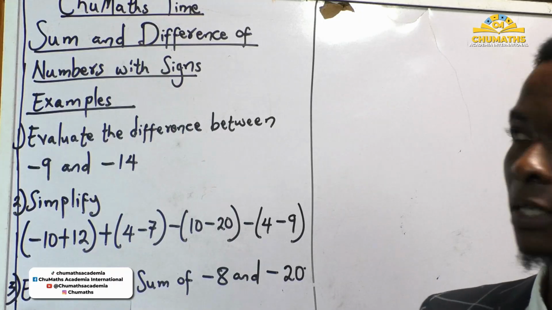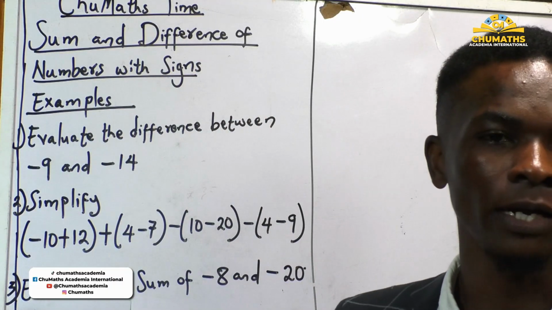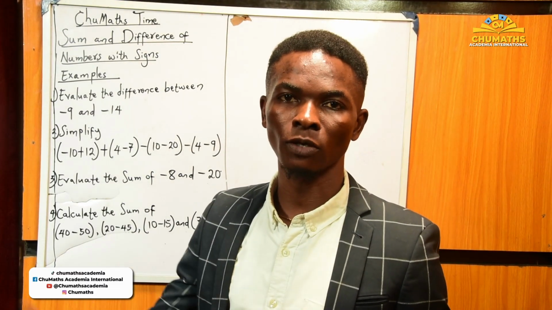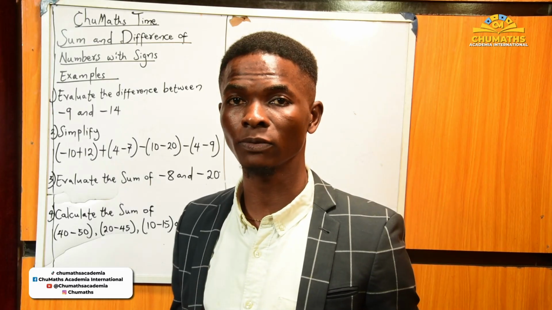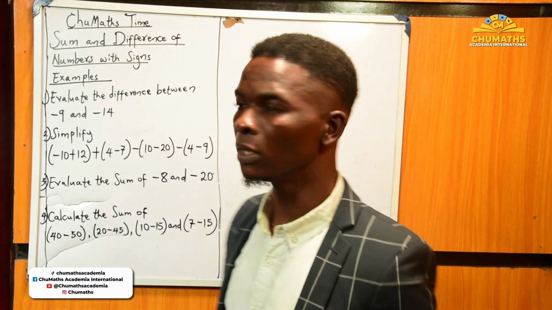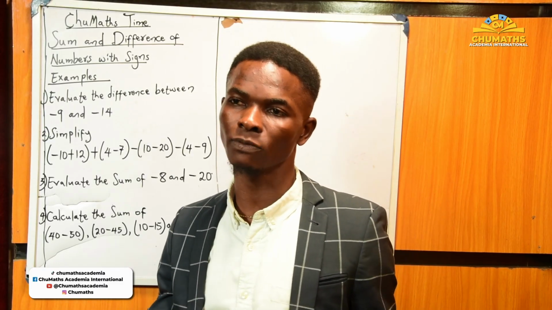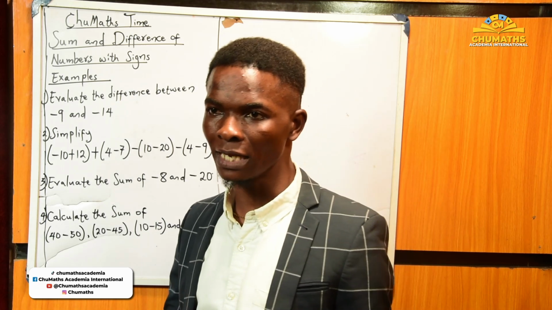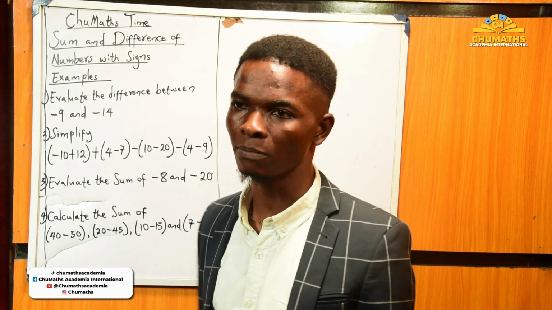Our topic for today is sum and difference of numbers with signs. In our previous video, I explained addition of numbers with signs and subtraction of numbers with signs, together with multiplication and division of numbers with signs. In this video, I want to apply everything that we have been learning so far to some questions. It's very important that you learn the application of whatever rules you learn in mathematics.